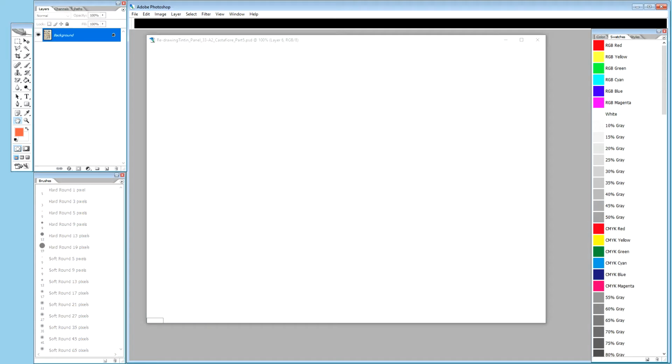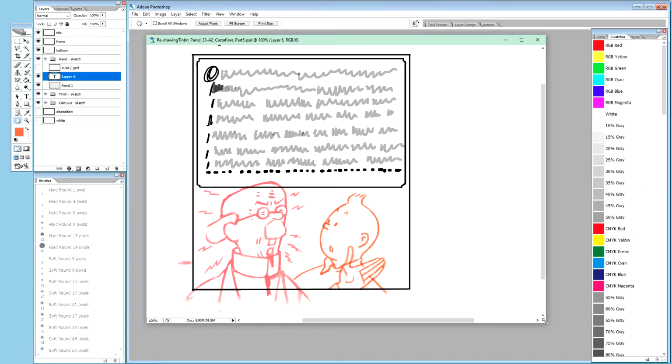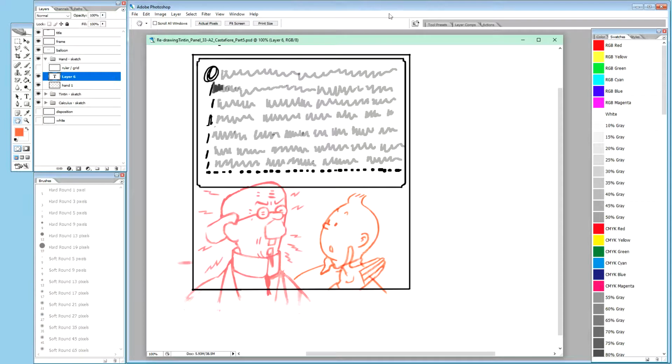So we get back to Photoshop and we'll try to refine Professor Calculus. As I've said, on my left monitor I have the original panel by Hergé in color, and I'm not showing it to you because I don't have the legal capability of doing so. I do not own the copyright for that work, so I am not showing it to you.